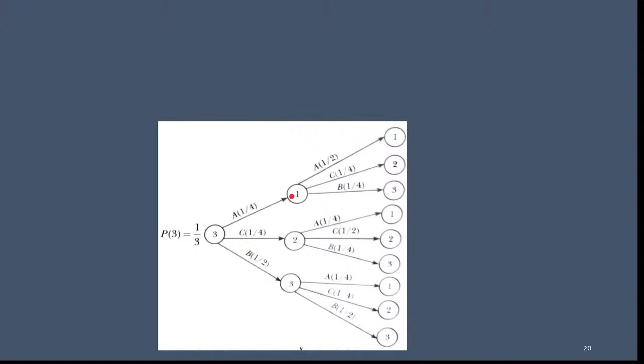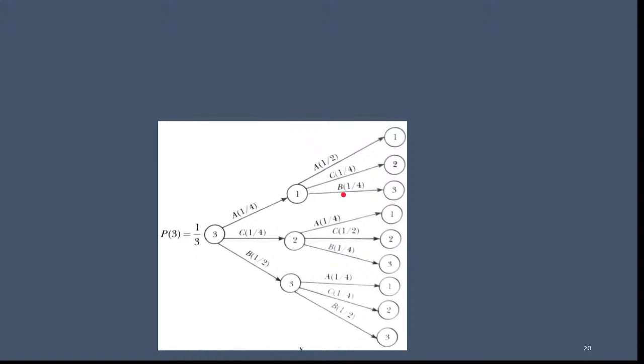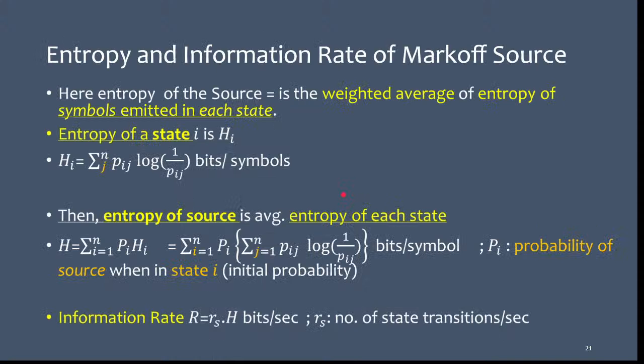So the transition probabilities may be, states may be 1, 2, 3. Then what will be the next stage? You can copy from the previous line. I mean, the same idea. You need to just refer to the main figure and identify what are the next transition probabilities and what are the different states. Okay, this is one part of the question. That means if you know the transition probabilities, then how can we write the tree diagram?